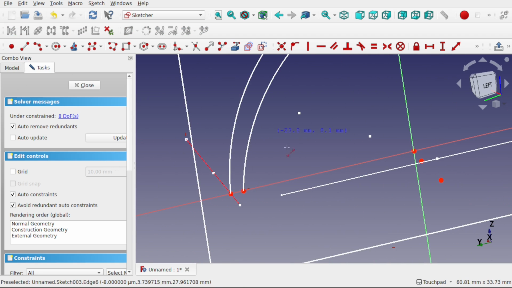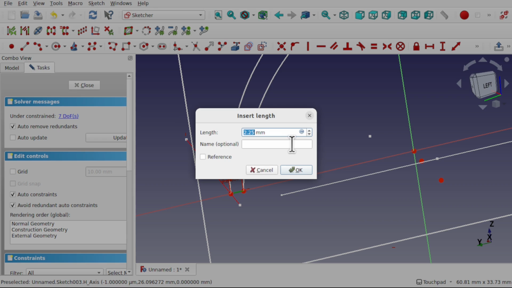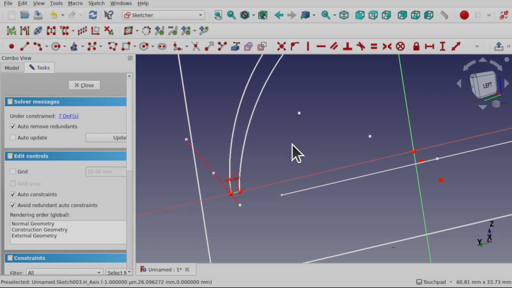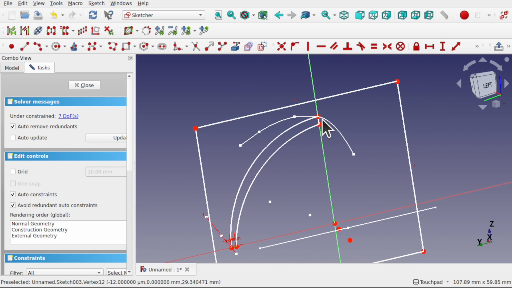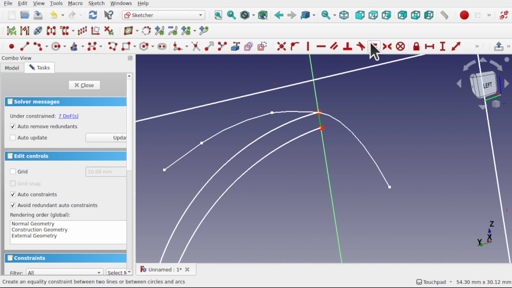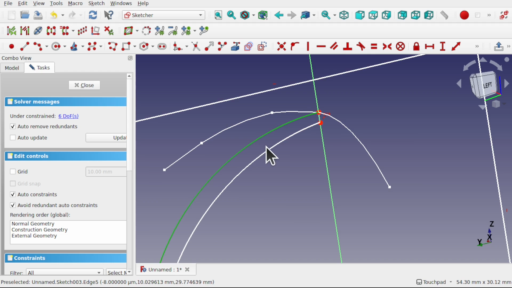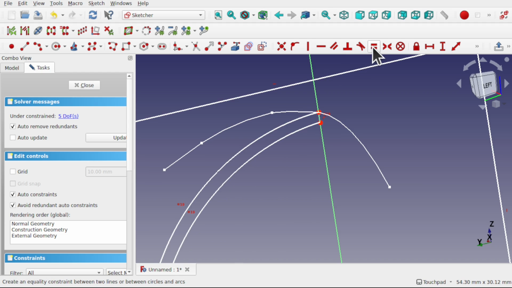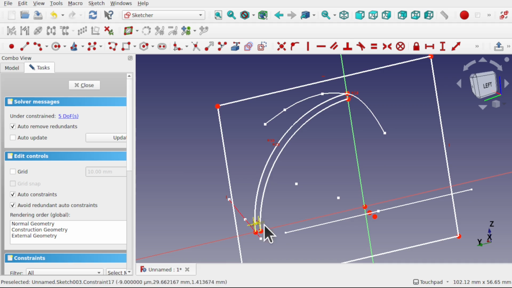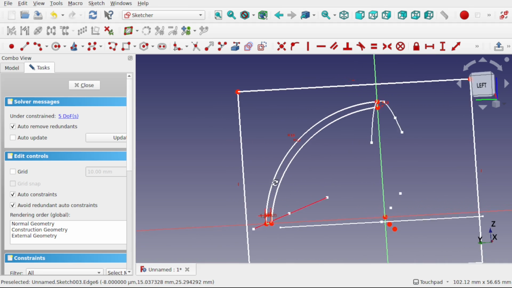And then once the geometry is closed, we can start adding our constraints. If you wanted to, you could set up a parameter for such things as this width, and we add the equality constraints, and any radius constraints or length constraints that we want.